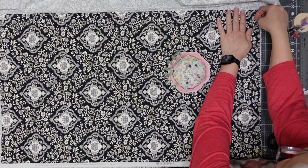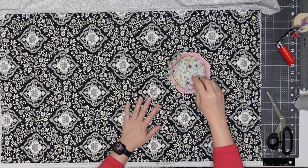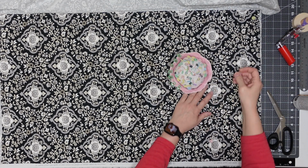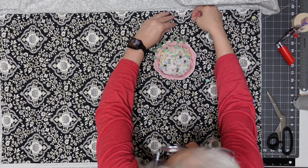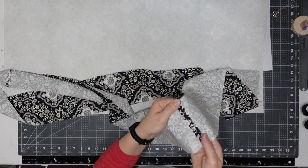And I honestly don't know where the part was where I cut the sides out, but all I did was cut the sides according to the measurements and put my interfacing on them the same way and sewed around them as well. Now that I've got that done, this is my straps, okay?